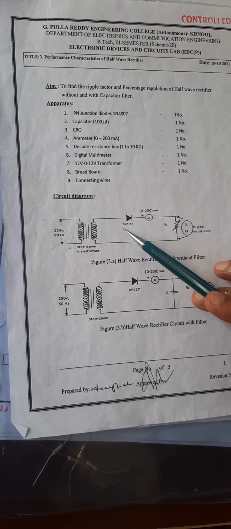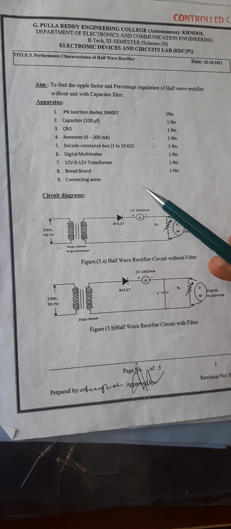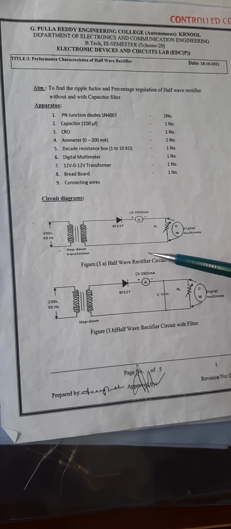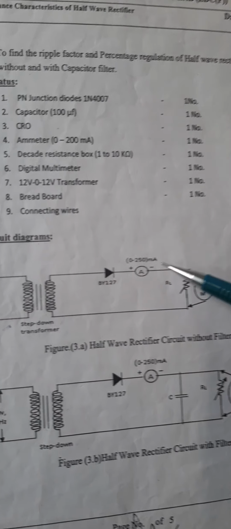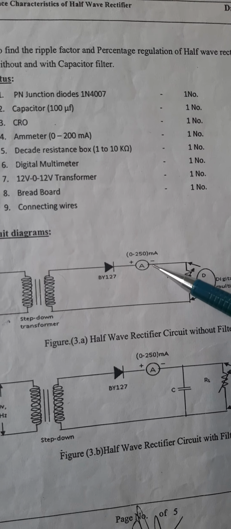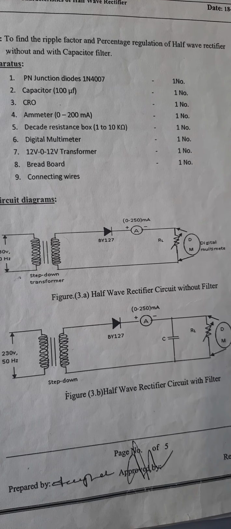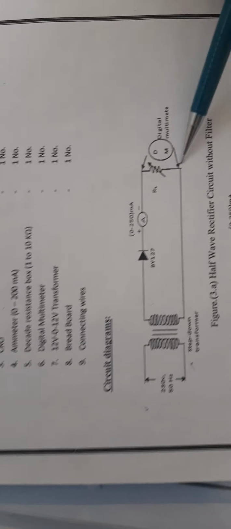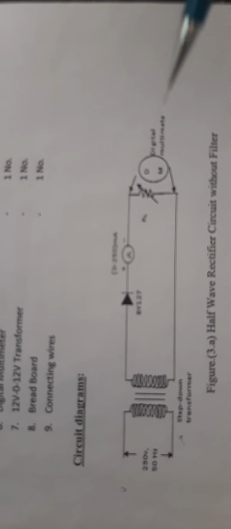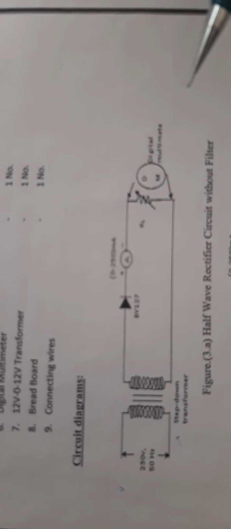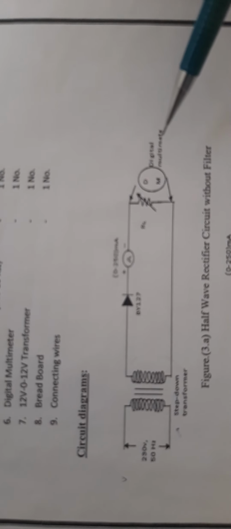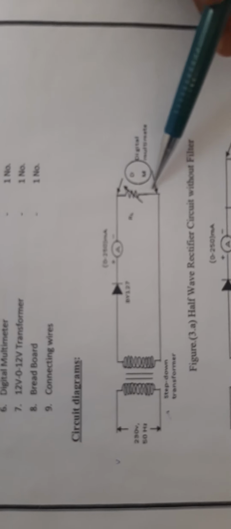And one diode, which I have mentioned is IN4007, I am using here. And an ammeter with a scale of 0 to 500. The scale I mentioned in the circuit is 0 to 255, but we are having 0 to 500, a higher scale, that we are going to consider. And a load resistance, this is a variable resistance, a pot, or you can say variable resistor, so that we can vary it, and by that variation we can measure the DC current and the respective voltages, that is VAC and also the VDC.